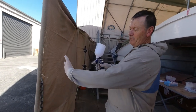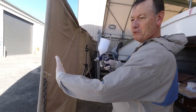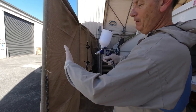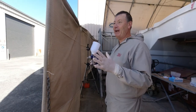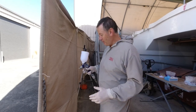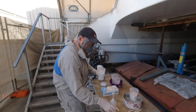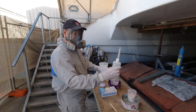You'll notice the spray distance has to be a defined distance — you can hear when it hits my hand at the optimum position. As I bring my hand in it'll hit a point where the sound changes — about 30 to 40 centimetres is the optimum spray distance. That ensures the right material balance and fan pattern. We've got about half a litre of gel coat — gel coat, not flow coat — and I'm going to catalyse it to about seven millilitres.